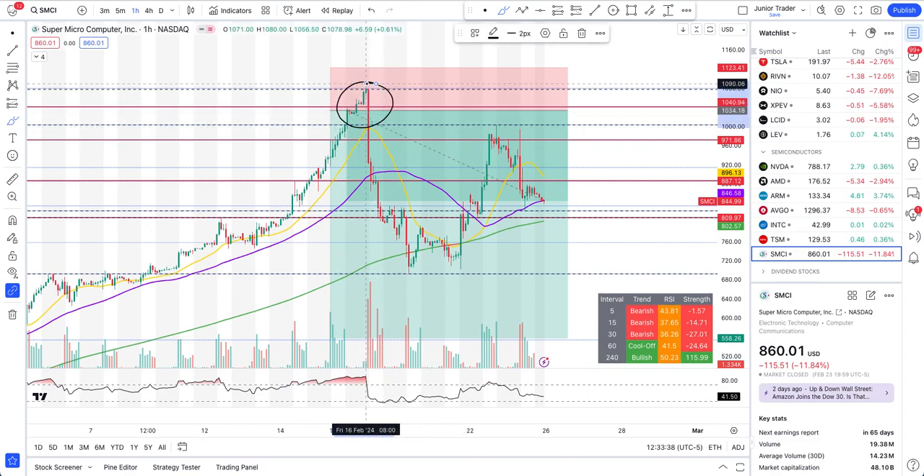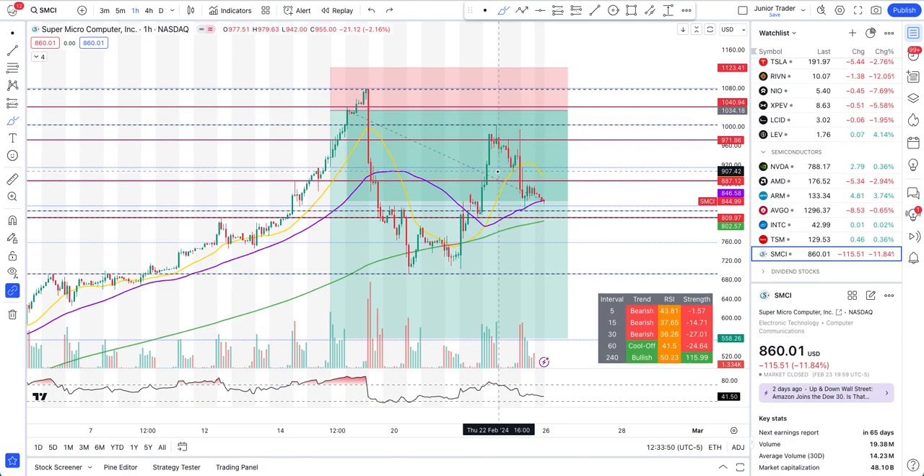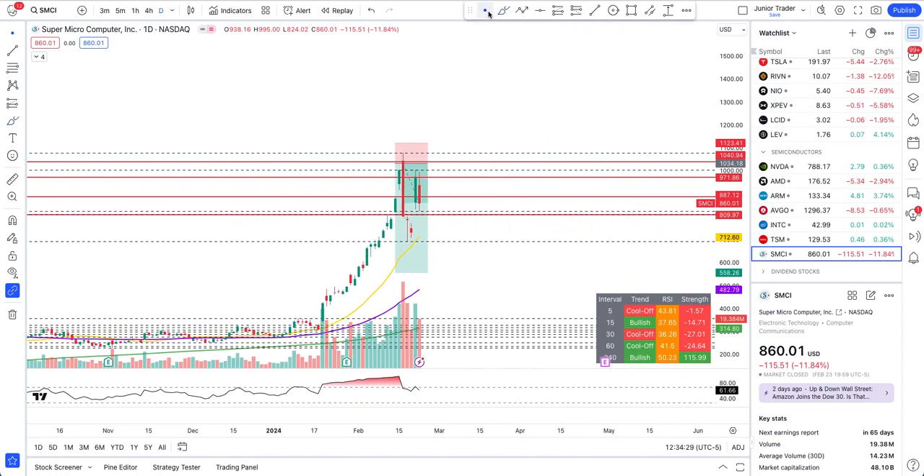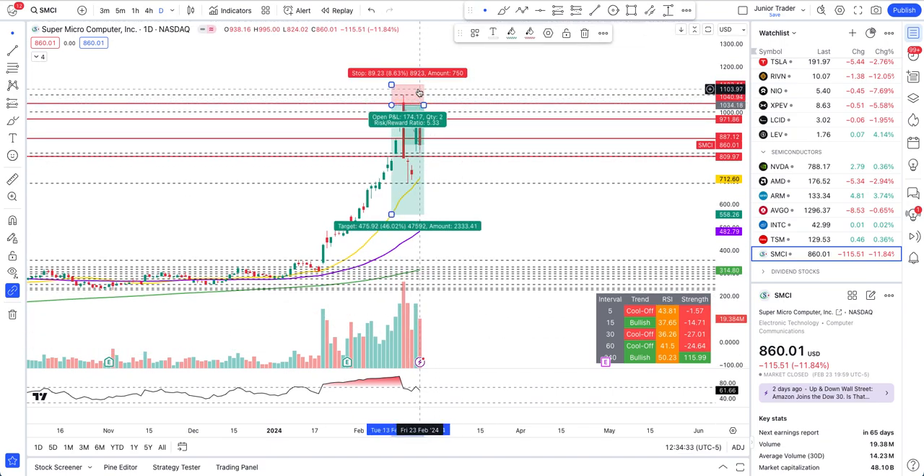This has been a huge supply zone — this is how you trade. The market gives you a second opportunity to get in and make money. If you bought up there, there was no reason to buy the dip here; the stock is in the process of going down in the interval of this play. Take partial profits out at significant levels, and the 200-hour moving average is where I'd want to size out more fully, because that's where a stock may start to become choppy before giving another confirmation.